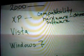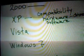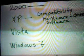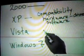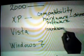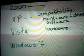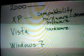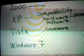When choosing between Windows 7 and Vista, you would typically choose one of these operating systems if you wanted some of the newer features that have come out since Windows XP. You might actually choose these operating systems for newer hardware support. For instance, you may have a new piece of hardware that has only drivers for Vista and Windows 7 and not Windows XP, although that condition is rather rare at the moment.